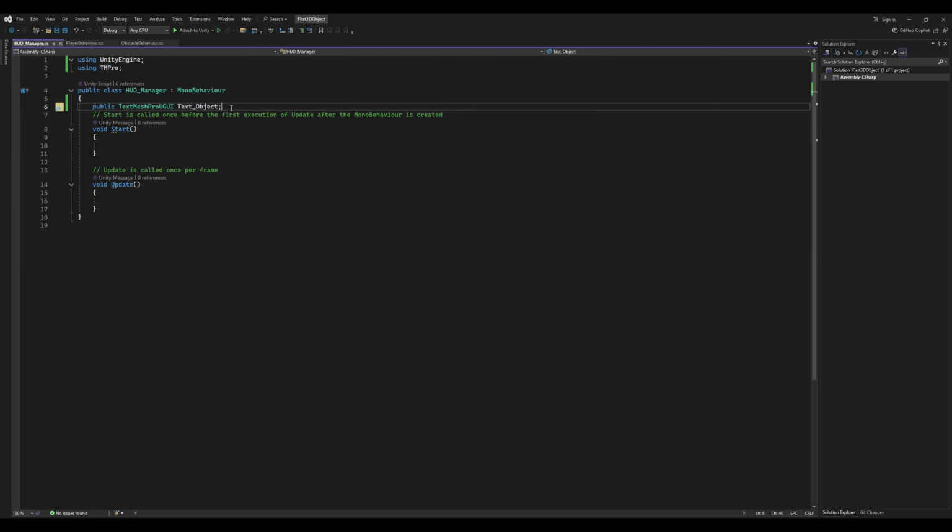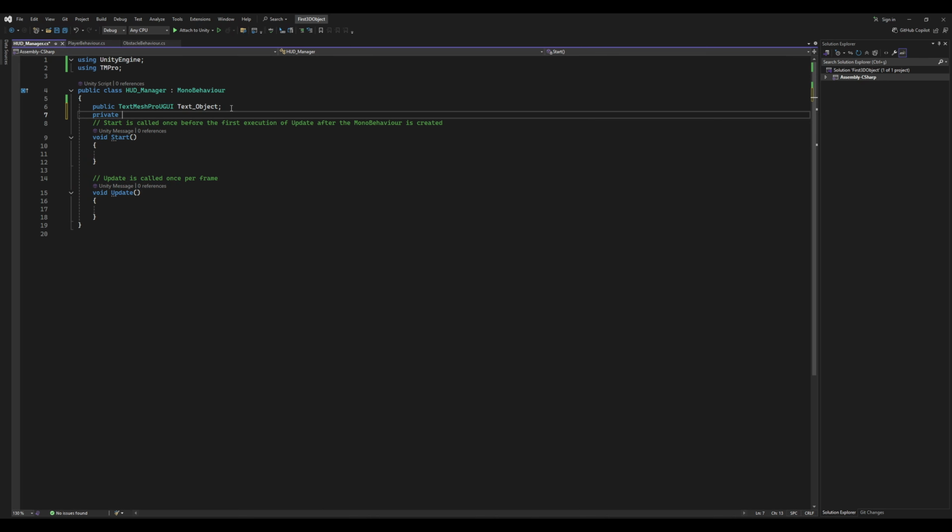Going back to our Visual Studio, let's set up our second variable. We'll make it private. We don't need it to be public. We'll make it float. Then let's call it playtime counter. Okay, 1 second of playtime equals 1 score point.